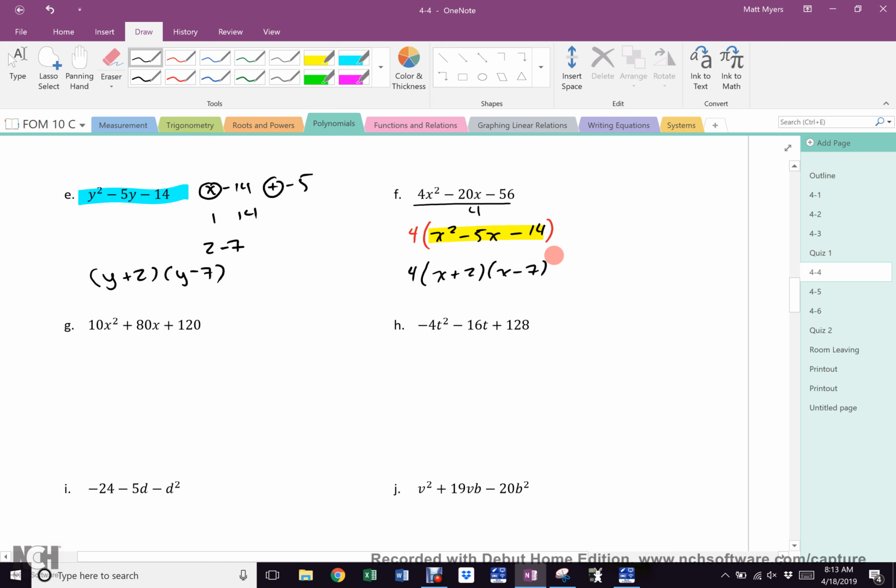So that should sort you out. If you had trouble with G, H, that is how you would do G and H. Okay? So you look at this, you say, yuck, I don't like that 10, so I'm going to get rid of that 10. Now I have 10, x squared plus 8x plus 12. And then I look at that, and I remember I have to find two numbers that multiply to 12 and add to 8. And those two numbers are, of course, 6 and 2. So it is 10, x plus 2, x plus 6.